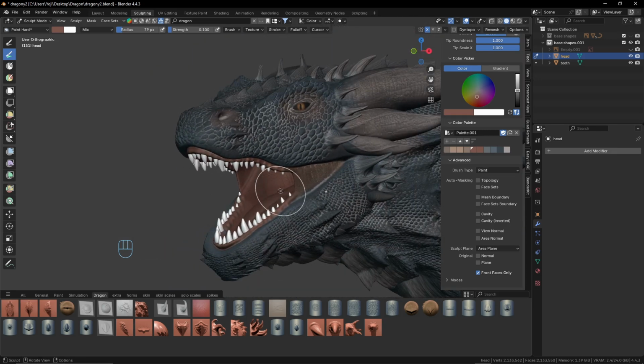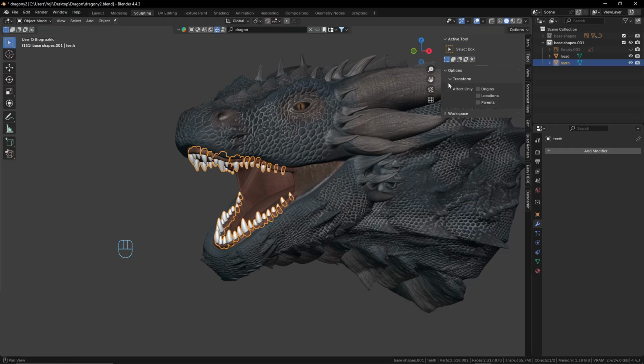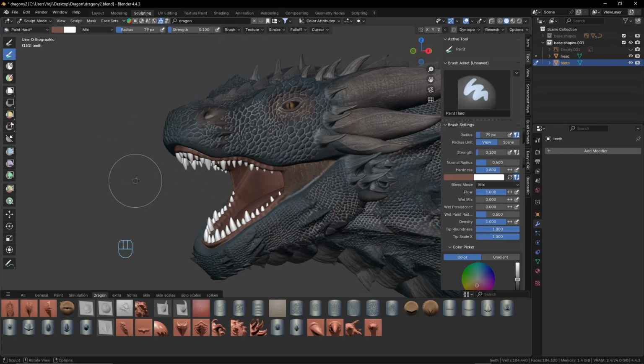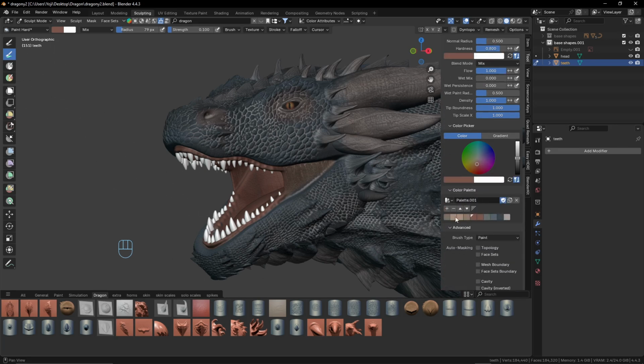And now we will use the same kind of techniques for the teeth. So let's go into the teeth in sculpt mode and let's draw everything that we need. So we will just take a basic color here, okay, like something like this, maybe a little lighter. Let's go there.